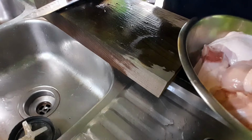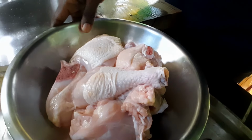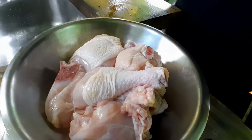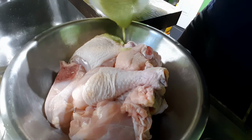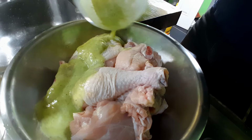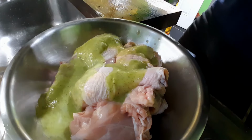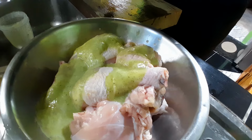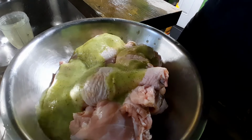Matter of fact, let me show you the meat board so you can see everything I'm doing, because I don't want you to miss out. Fried chicken is practically one of the most eaten ways you can do a chicken, right all over this world. Fried chicken is done in every single country you can think of.